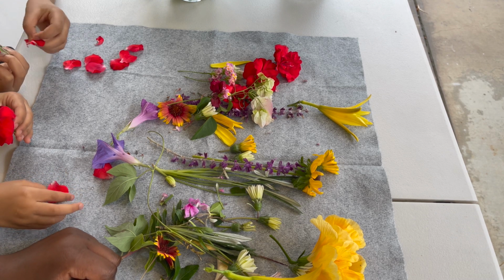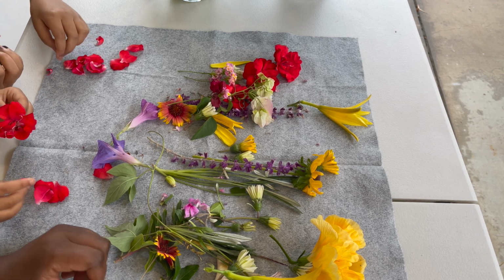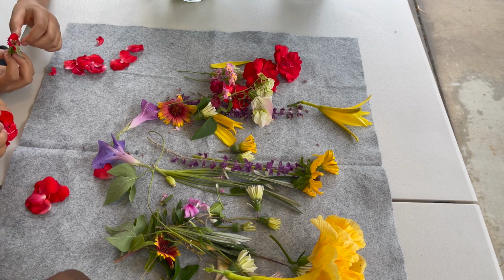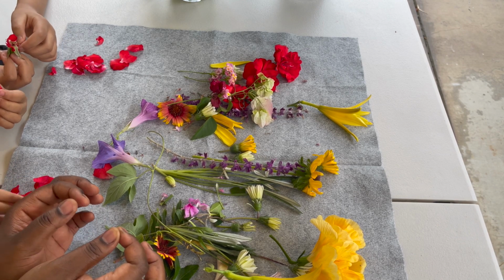They can put off their music. Okay. So, what are you taking apart right now? When all the petals are together, what is that part called? A corolla. You're taking the corolla apart. And the petals, they're not joined together, right? They're all individual.